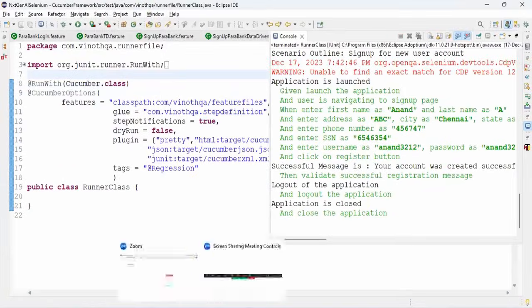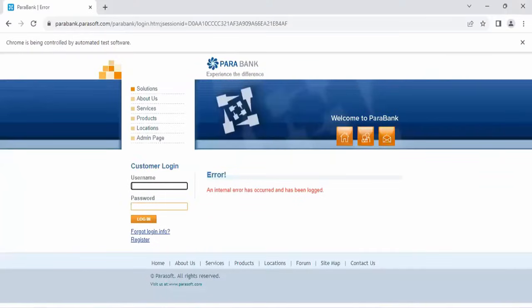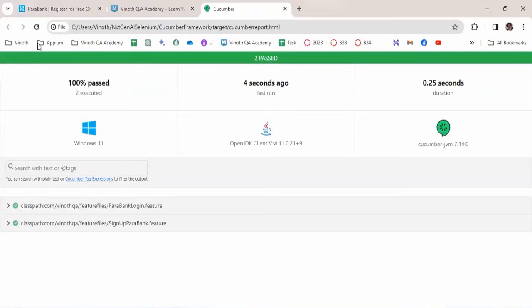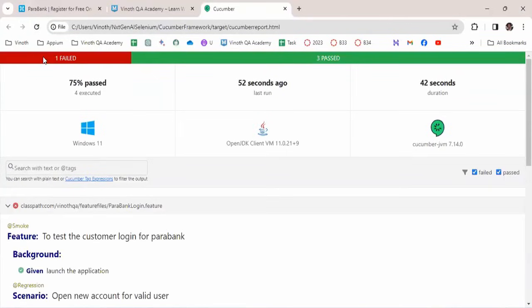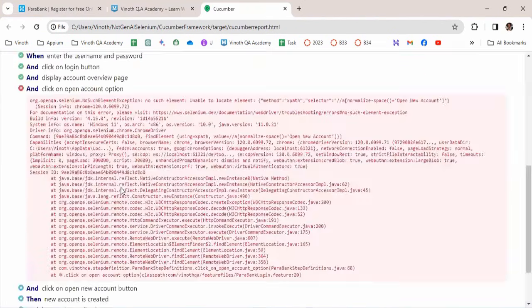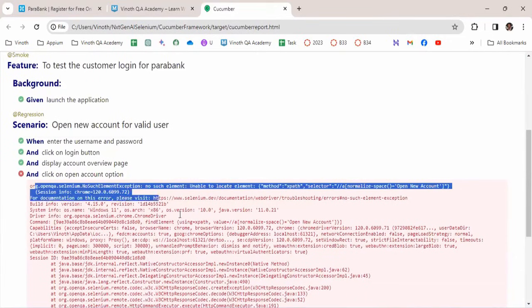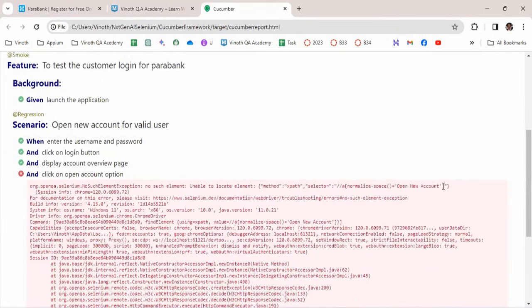Okay. Close it. See, one failed, three passed. Totals again. You can see the reason why it failed, because it is unable to find this one, because login itself failed.